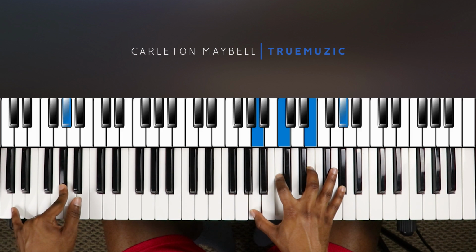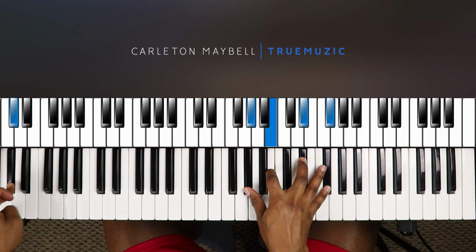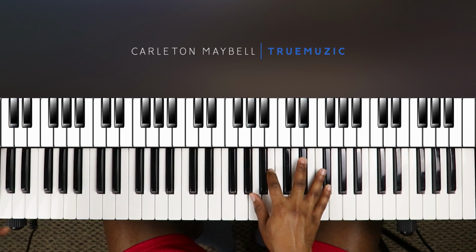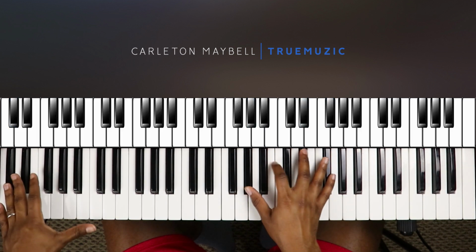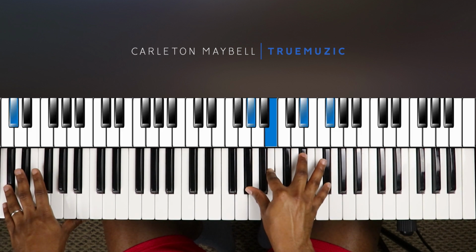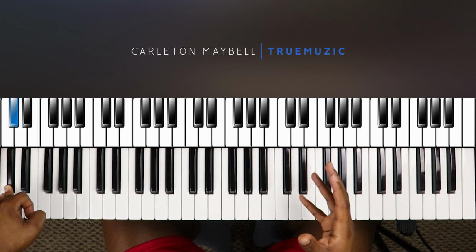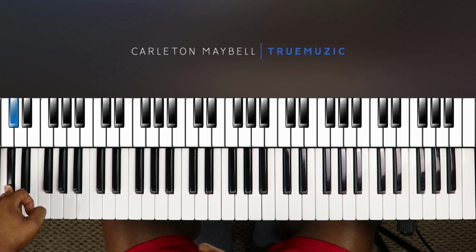All right. Then your left hand's gonna hit this D, and that's gonna lead you into this chord. Where your left hand's on a C sharp, your right hand is gonna be on a G sharp, B, D sharp, F sharp. And then from here, it kind of ends the same way that the last variation ended.